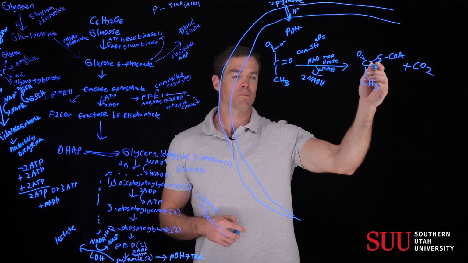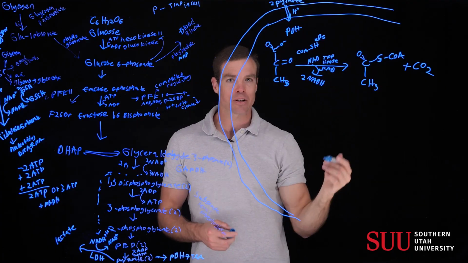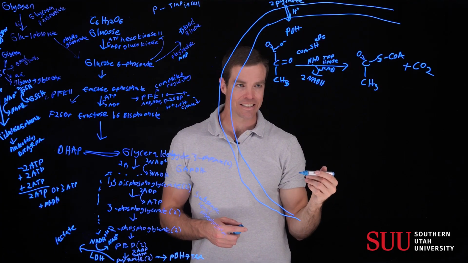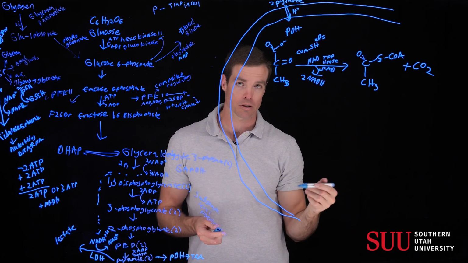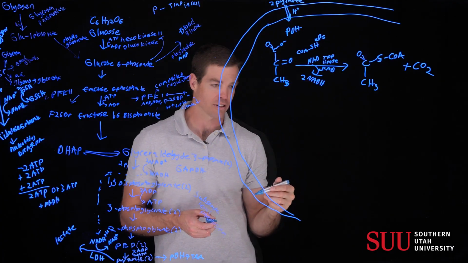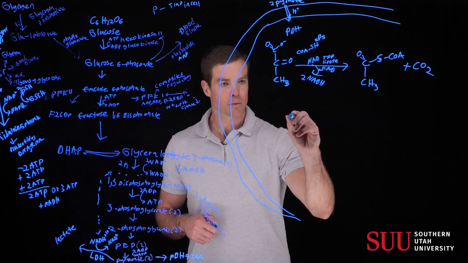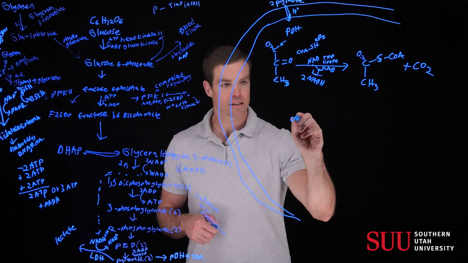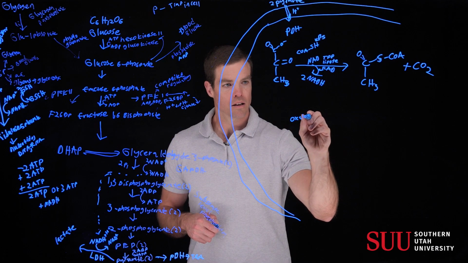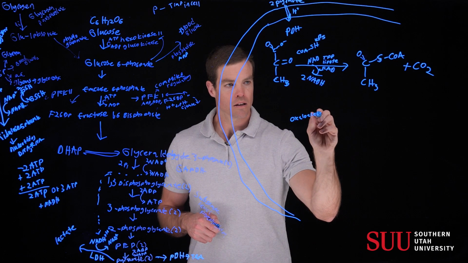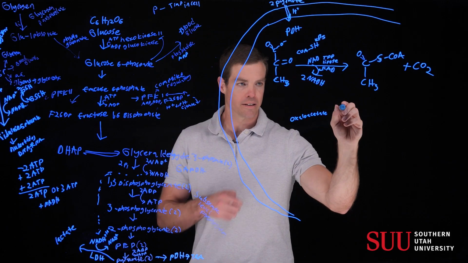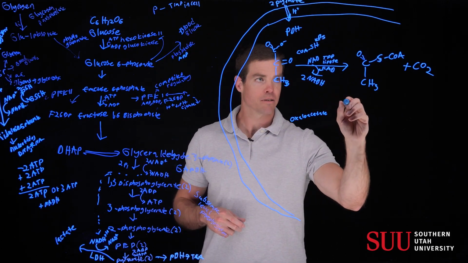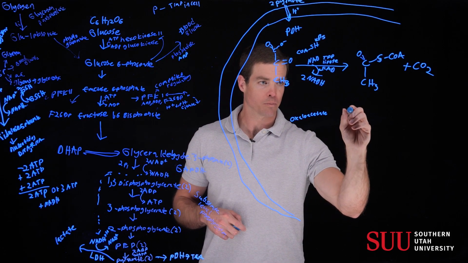This is what you ultimately want. And now you can finally start doing the TCA cycle, all right? The tricarboxylic acid cycle, the citrate cycle. Okay, so let's start here. We'll take our oxaloacetate, and that's going to combine with our acetyl-CoA to form citrate.